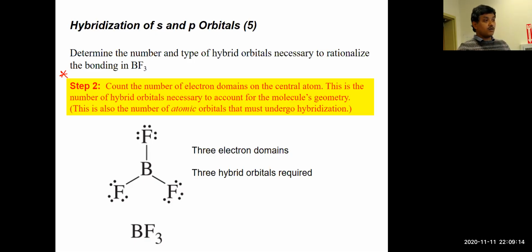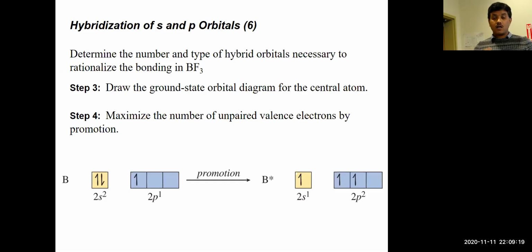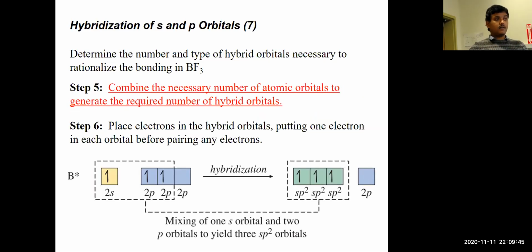Okay, so now our goal is to create 3 hybrid orbitals. Let's work with the electronic configuration and do promotion if required. So boron has the electronic configuration of 2s2 and 2p1. Obviously, we don't have 3 atomic orbitals to start with, so you need to create a total of at least 3 atomic orbitals. So we do that in the promotion here. Then you are going to create the necessary amount of hybrid orbitals.